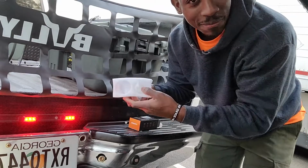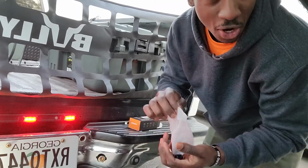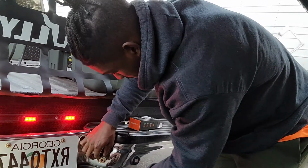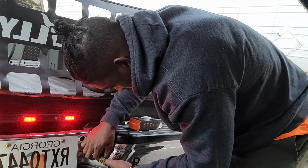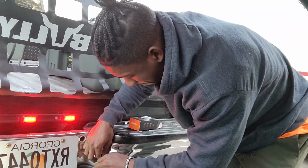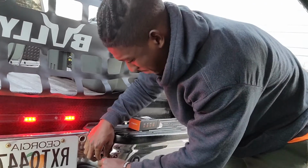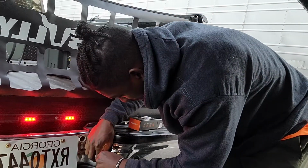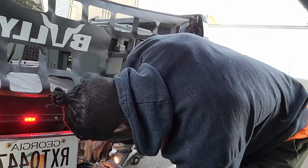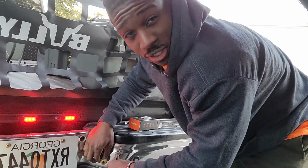See, I've already used one of my spares for, I think, this light over here. That's the crazy part. So these kind of are a no. I'm trying to figure out a better way I can secure the light. At least the wires in the light, but I don't really see any way I can put tape on them or anything like that. This thing does not want to shove in.